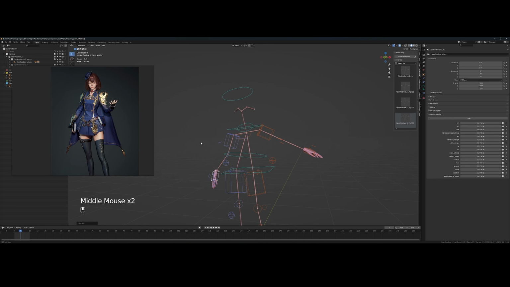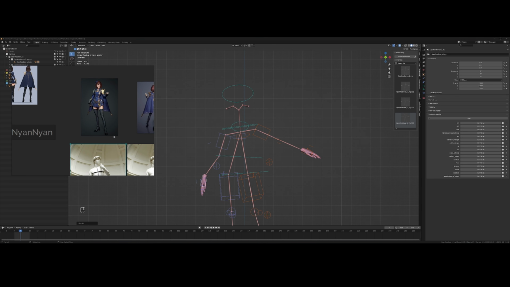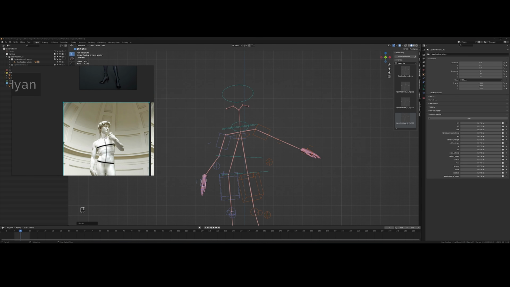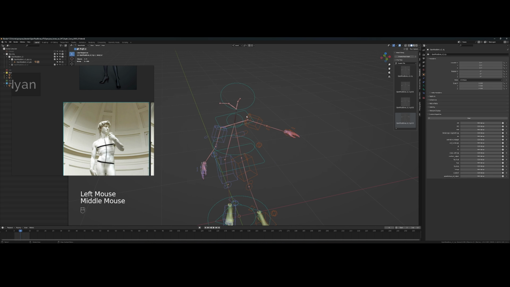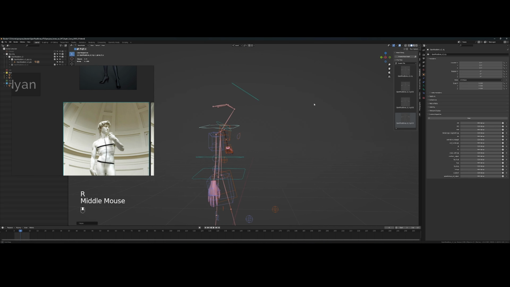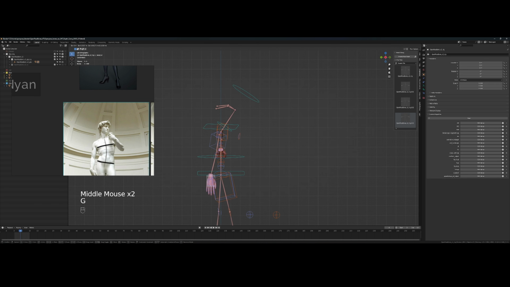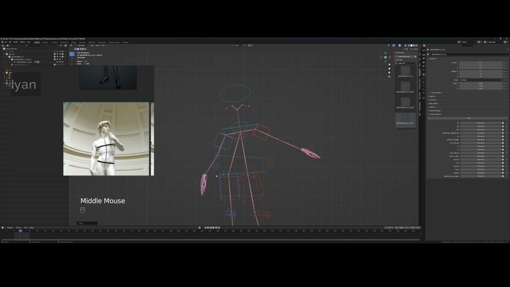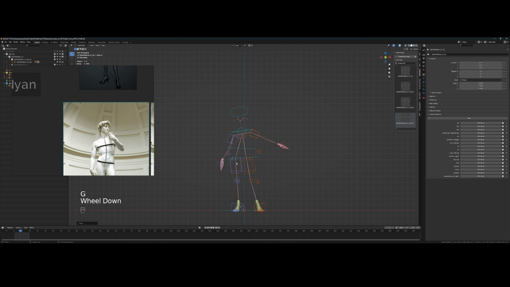And also the shoulders are turned. If you look at David, the left shoulder is slightly behind the right shoulder. So if you want to do that, you do that and rotate it like that. And then that would mean that this left arm is a little bit more behind. Like that.